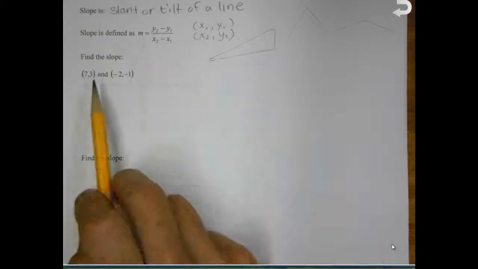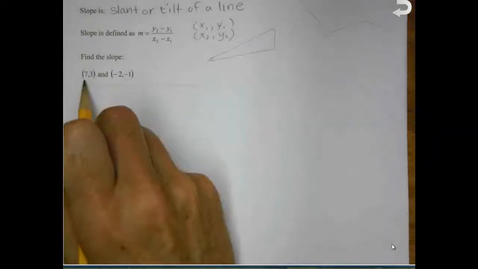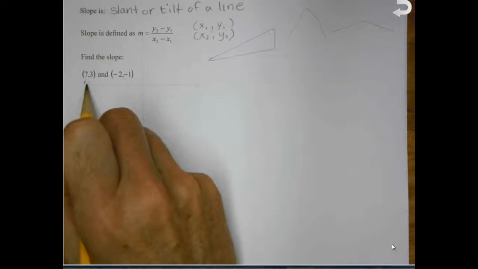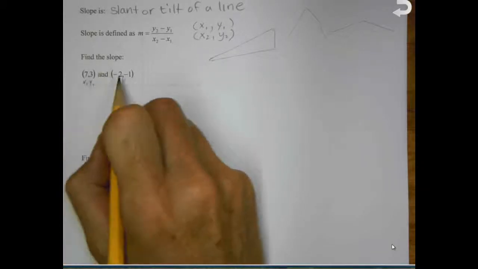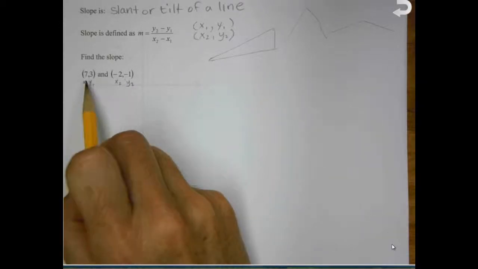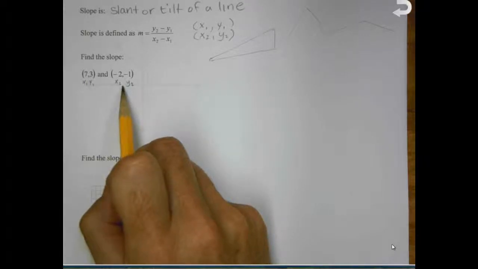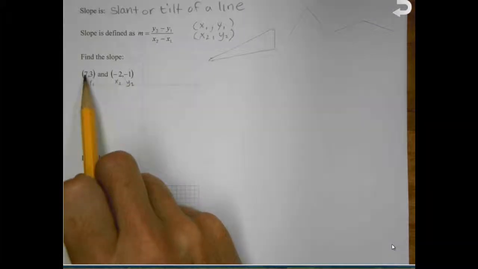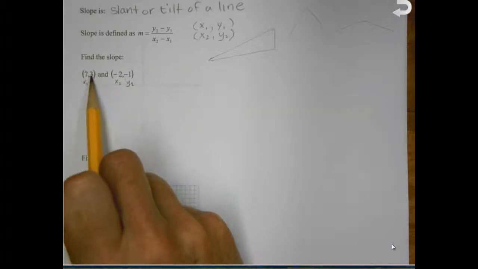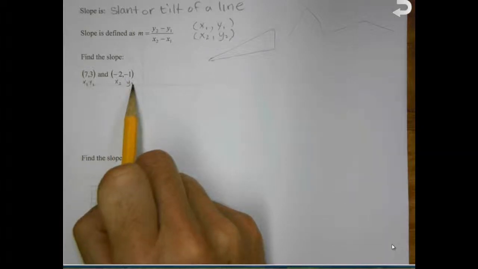So if we have two coordinates on the coordinate plane and we want to know the slope of that line, just assign one of them to be x1, y1 and the other to be x2, y2. Now I could make this pair x2, y2 and this pair x1, y1. It won't make any difference. You'll end up with the same slope. But I do have to remember the first one has to be an x, the second one has to be a y, and the subscript numbers here have to match. So I have to have both ones here and both twos here, or vice versa.